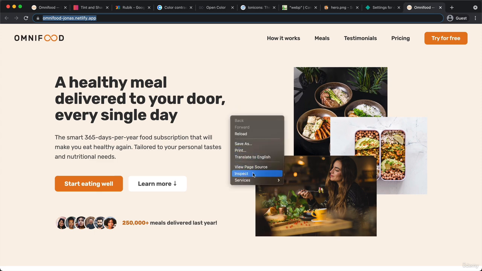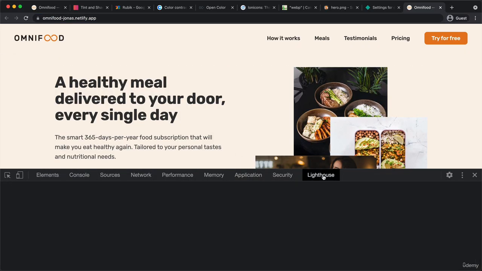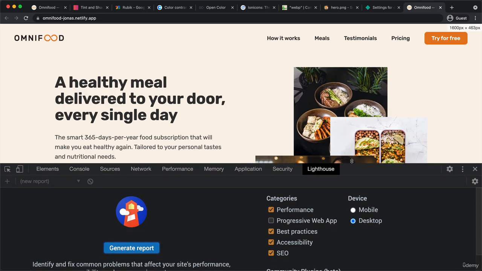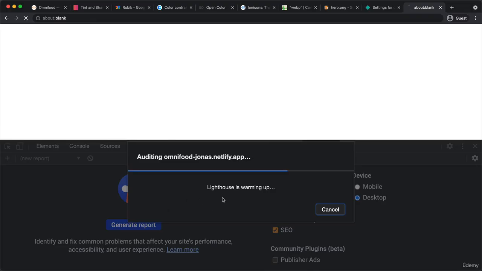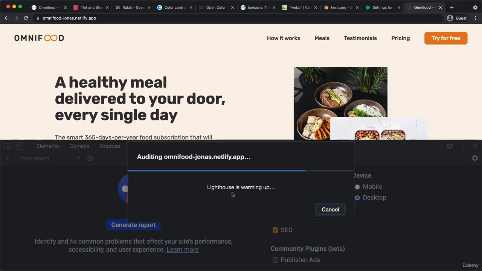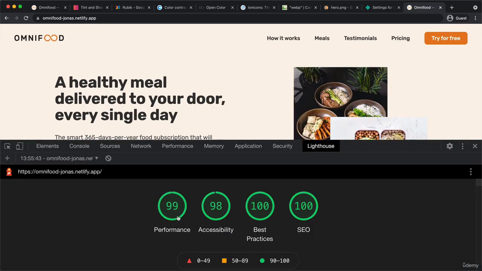Okay, now let's just inspect this here. Because as I mentioned before, I actually want to run the Lighthouse test again. So now we have it deployed on a real website. And so now maybe that performance result will be a little bit different. So just run that here again. But hopefully with the optimizations that we did, we still will get a good result. So in fact, we got 99. So that's great. That's almost perfect. And the same here for accessibility. And here we did get perfect scores.